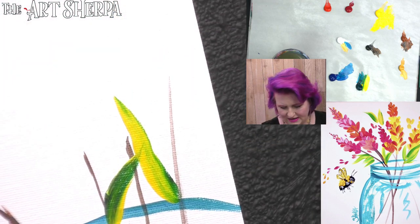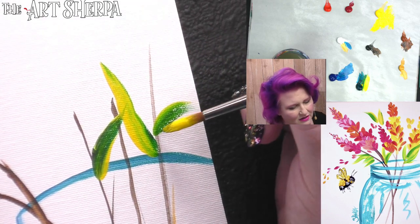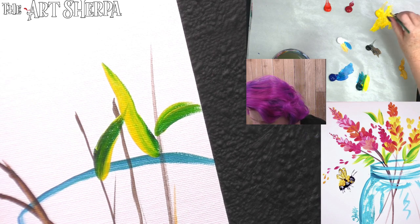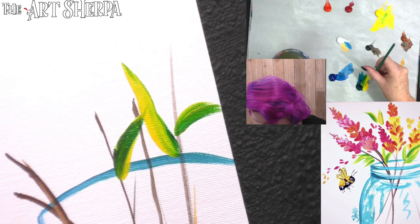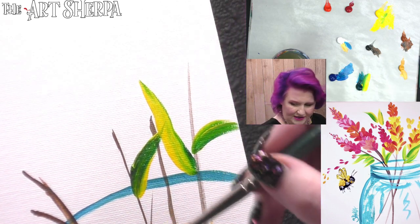Look at that little leaf. It's got a neat little streak there. Wasn't sure how big you're going to make them. Maybe go like that. Sometimes I like to roll them. If you need to get more yellow, you can easily get more yellow. And you can always get a stronger bit of green. And you can see that you've got the blend on that pretty easily.